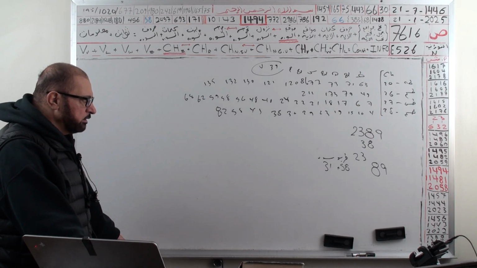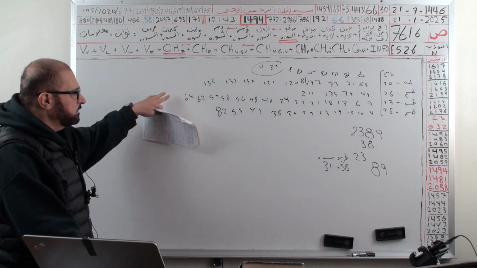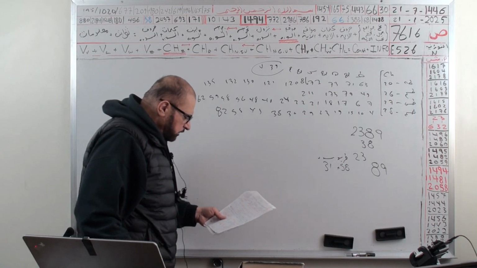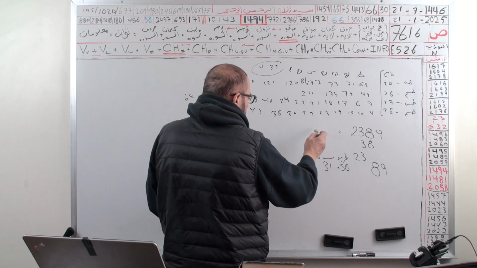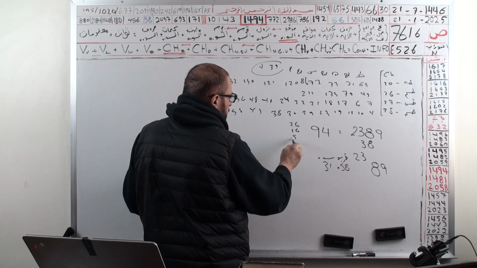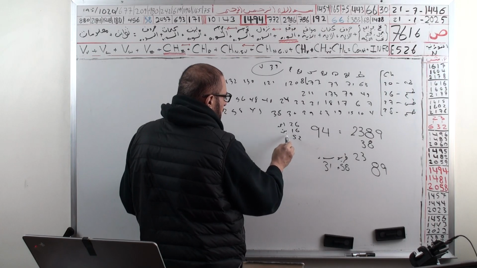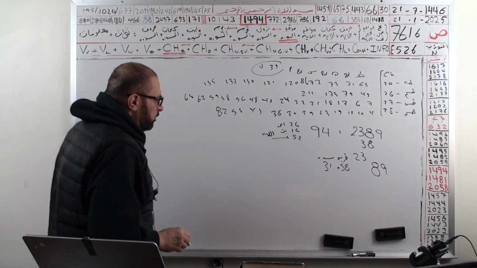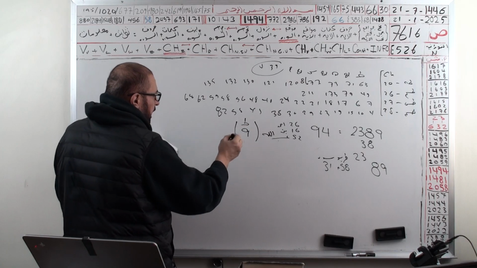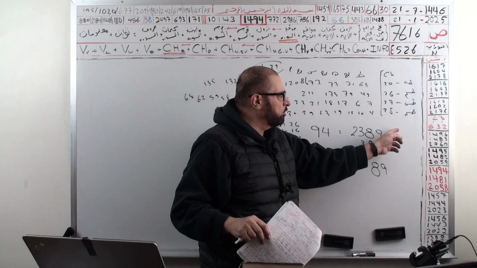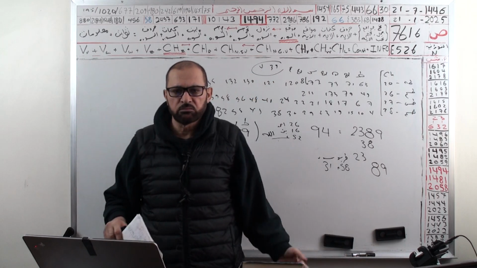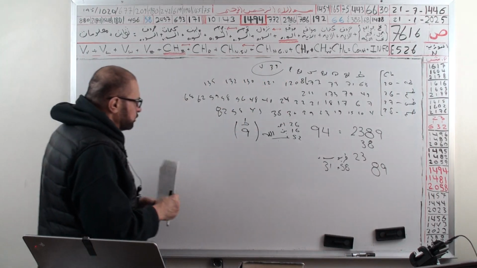What is this number 2389? This is the sum of these 39 numbers. Tariq Sawi is one of the numbers I'm looking at. Let's decode this in a very nice way. If you take 94, what is 94? 26, 16, 52. What are these? Ahmad bin Abdullah, peace be upon him, the name of the Prophet, times 9, because I decode this for 9. Why do I gather these 4 chapters? Sin does not exist in all of them, Mim is also not in all of them. The only letter that exists in all is Ta. This is the combination for Ta. Okay, now you know why I'm decoding for Ta.